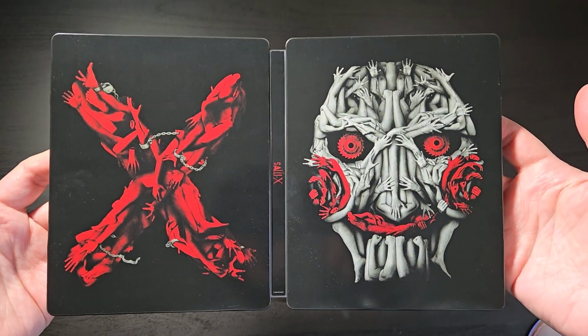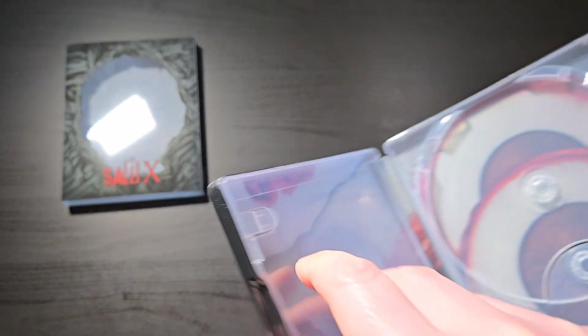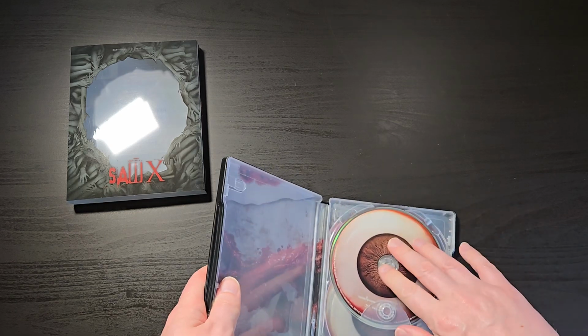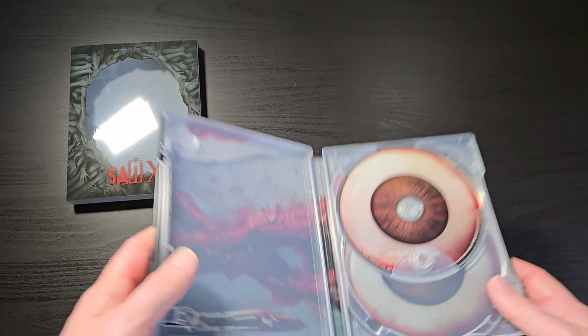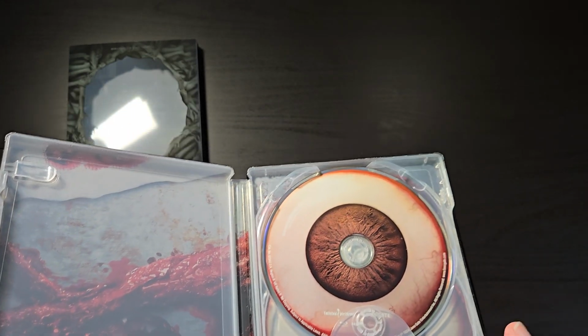Here's the full Steelbook in case you're curious. So yeah, that looks really cool. I was really hoping that they would come out with this. I like that they released the very first Saw in Steelbook. They released Spiral in Steelbook and a couple other things.